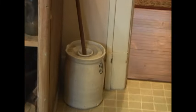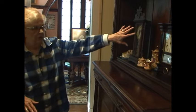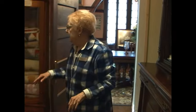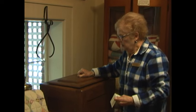So, this is the butler's pantry. And they would have had some kind of big cabinet here. We had one we just had torn out that was not original, and it was falling apart, so we were gifted with this piece of furniture, which we will put all the pretties that were on the staircase back in here. This is an ice box, and these are ice tongs, and the iceman would deliver the ice through this window, and he would put the ice in the top of the box. It would have a metal liner, and he would put the ice in there, and that was your refrigerator, or ice box, which many people still call them ice boxes.